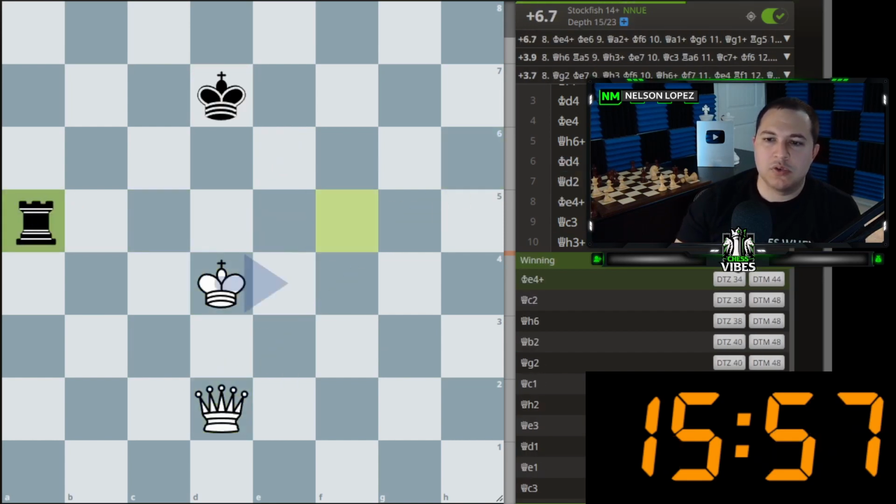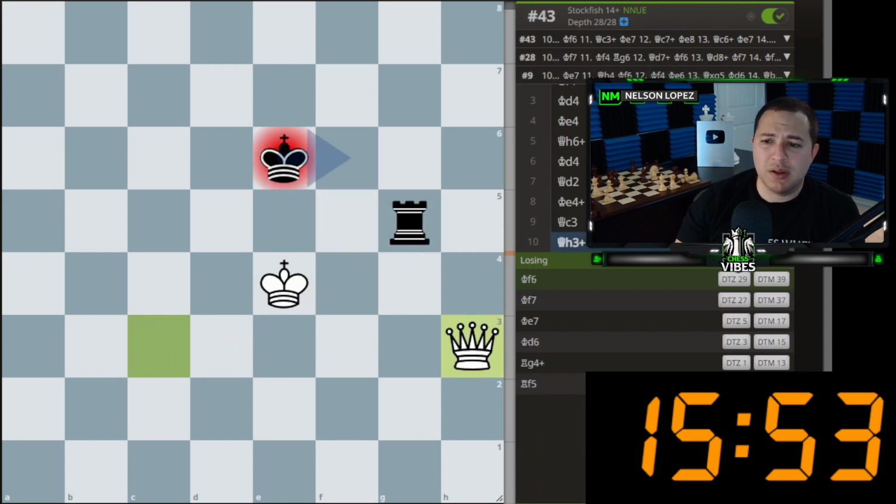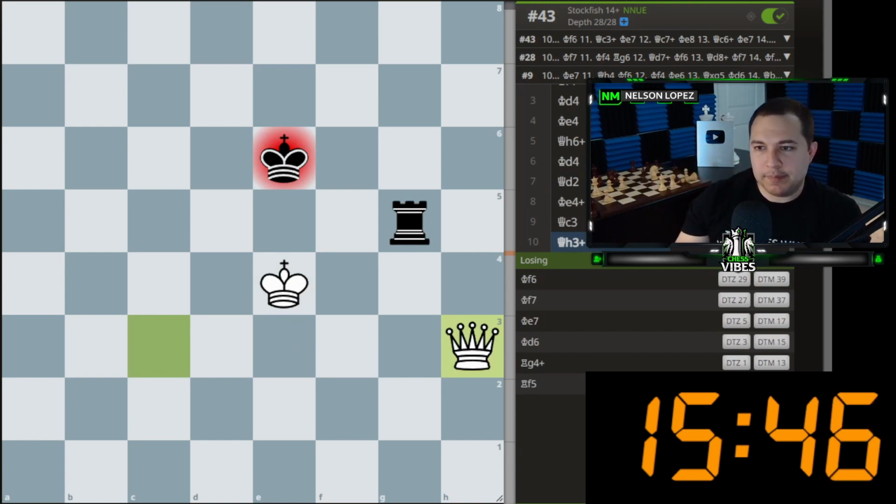Queen d2. So that we can play king here, check, followed by queen c3, and then come over here. I have no idea what's going on. Man, okay. It's mate in 43, according to the engine up here. That's funny.